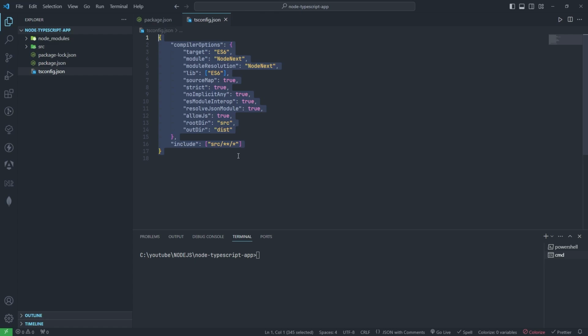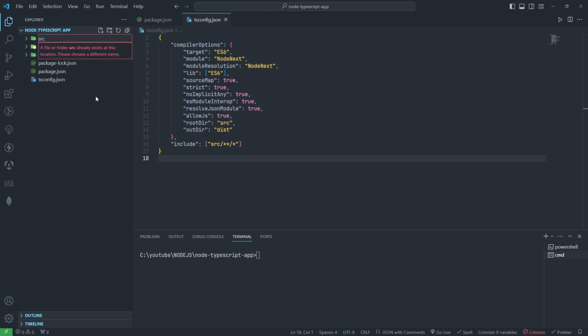Now what we need to do is, first of all, create one folder, src, and here we need to create some folders: controllers, routes, db.